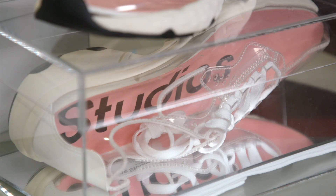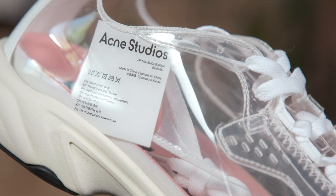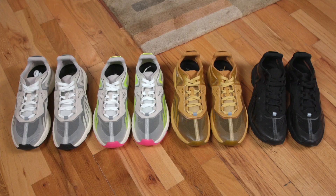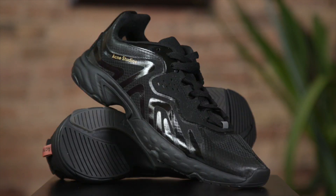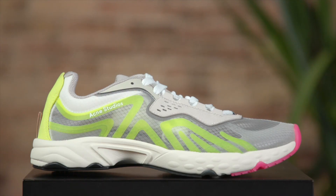The packaging — that white box and this clear box — those are not available to the public. But this transparent shoe is available. It's limited to 150 pairs, and it's going to come in this pink box that's right next to me. There are also other colorways of this shoe — they have a semi-see-through ripstop upper, so you can see through them, but not as much as the transparent pair. There are nice curvy lines on the side of the shoe.